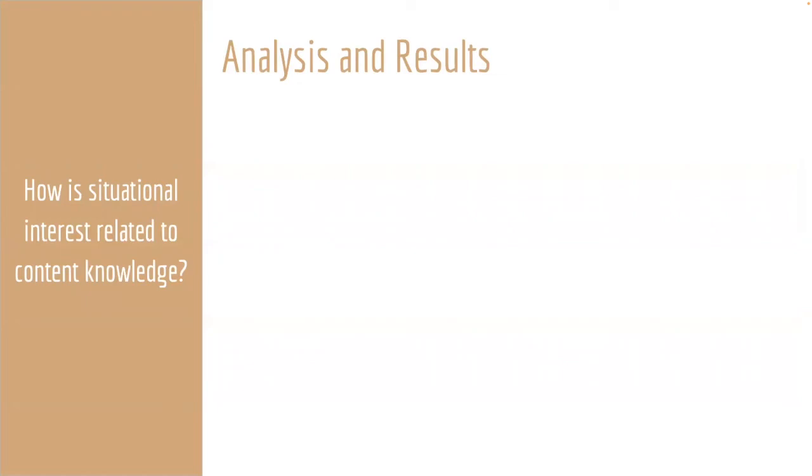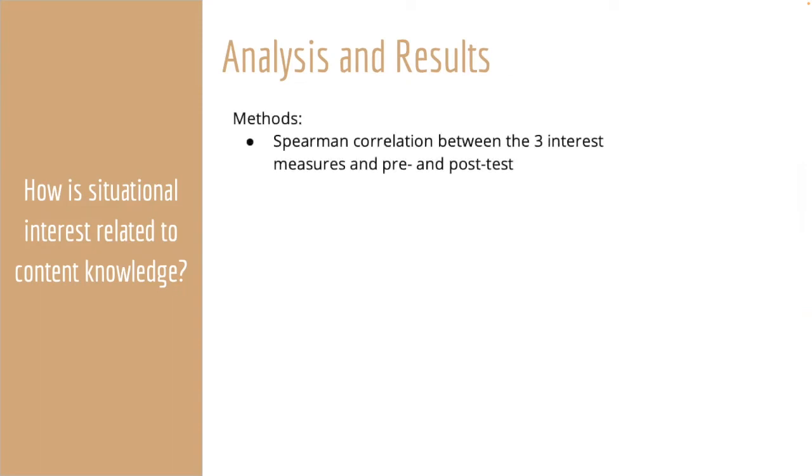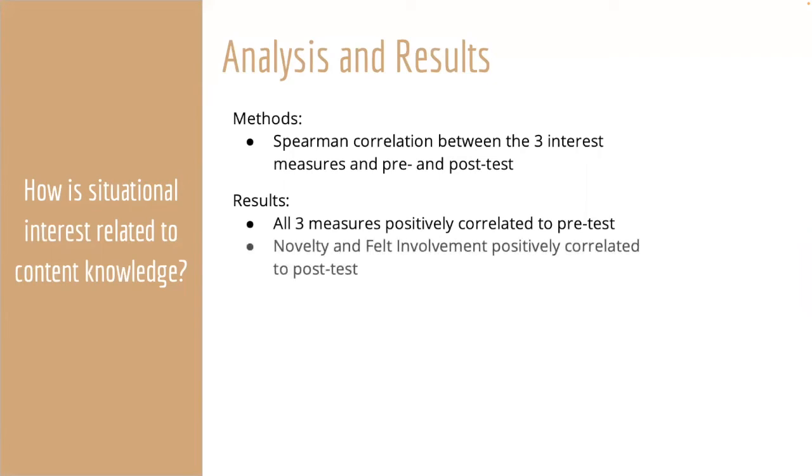With all this data collected, we first looked at how situational interest is related to content knowledge. To this end, we used Spearman correlation and examined the relationship between student performance on the pre and post test and the three interest measures. We found that all three measures are positively and significantly correlated to the pre-test. Novelty and felt involvement are positively and significantly correlated to the post-test. In this study, this means students with higher knowledge of microbiology showed higher interest in the game.